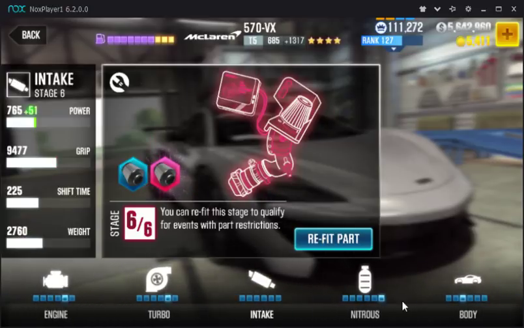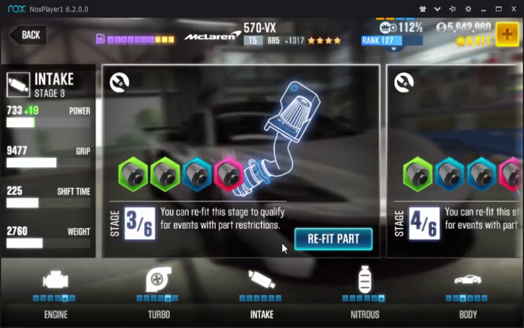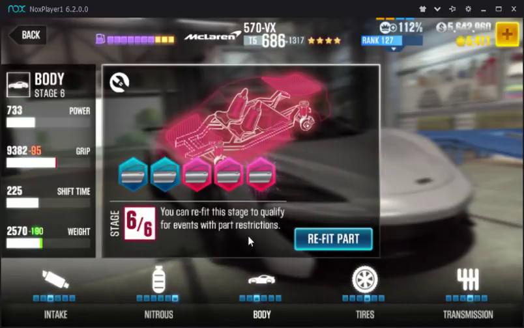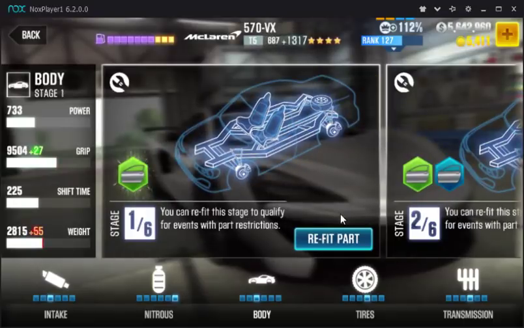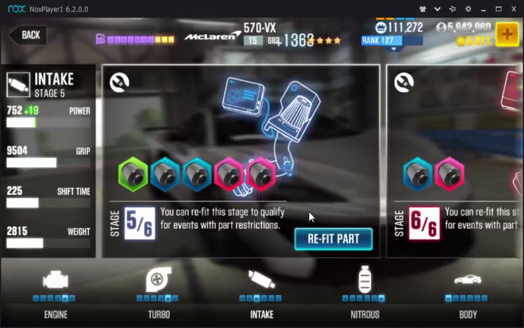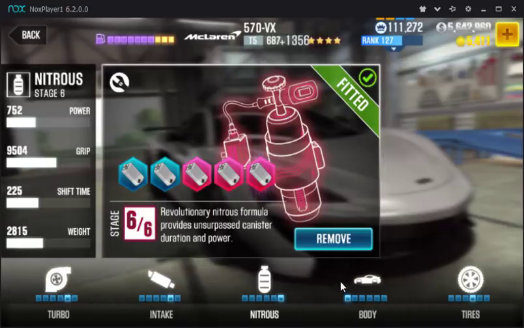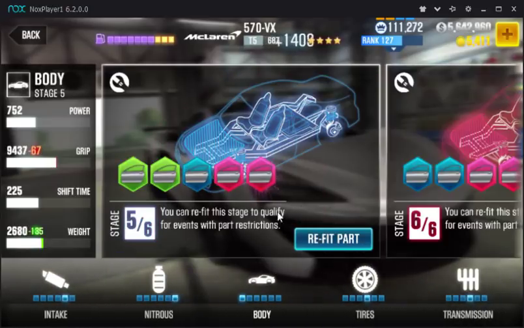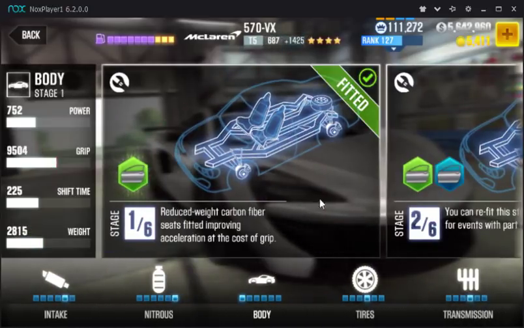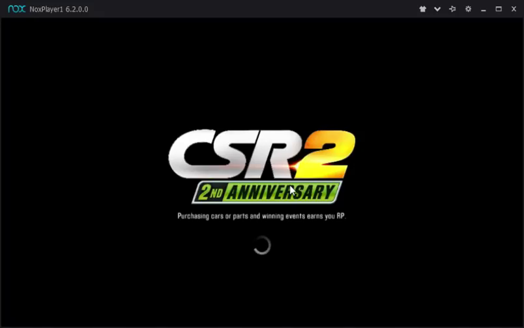Now you can also do something opposite, such as increasing intake and taking out body. That's really your call which way you prefer to set the car up. Depending on your fusion status, you may prefer a different way where you have more intake rather than having more body. So either way would work. It doesn't really overall change the car's performance that much.